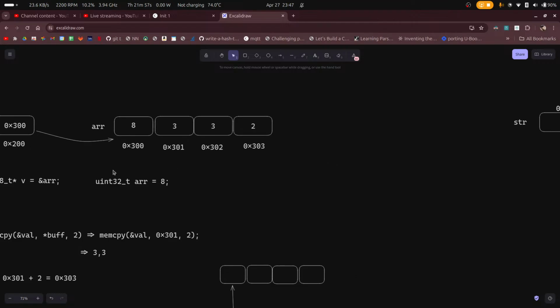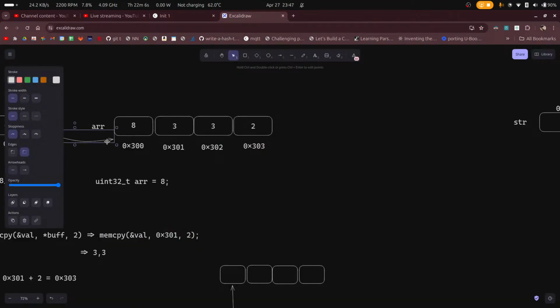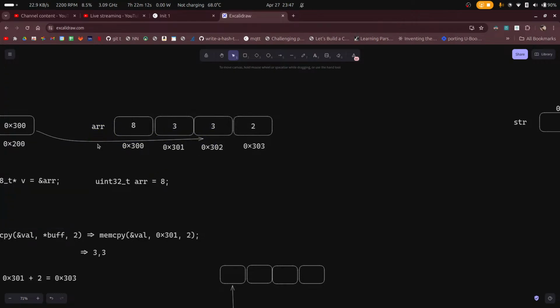It is saying something like this, unpack 2 bytes, and that would essentially move this pointer here. I'm not modifying the address for now, right?